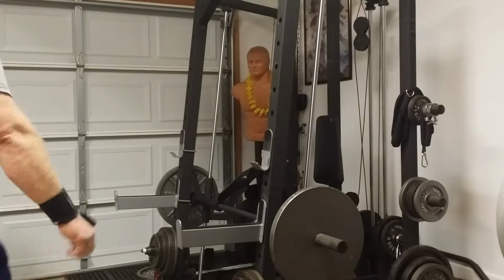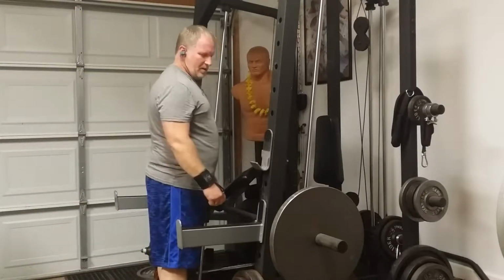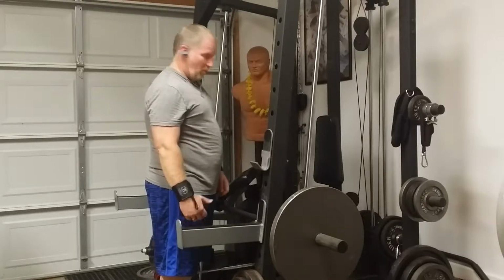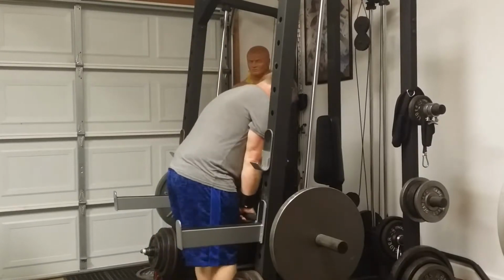Okay, guys, this next movement is shoulder shrugs. I try to do anywhere between 4 or 5 sets. I try to do 10 reps. Sorry.